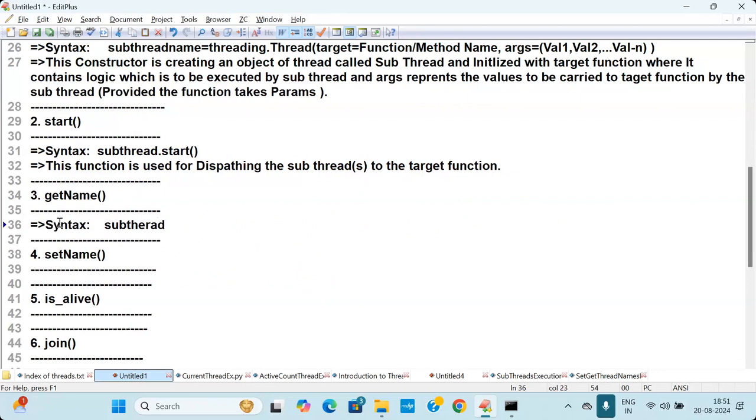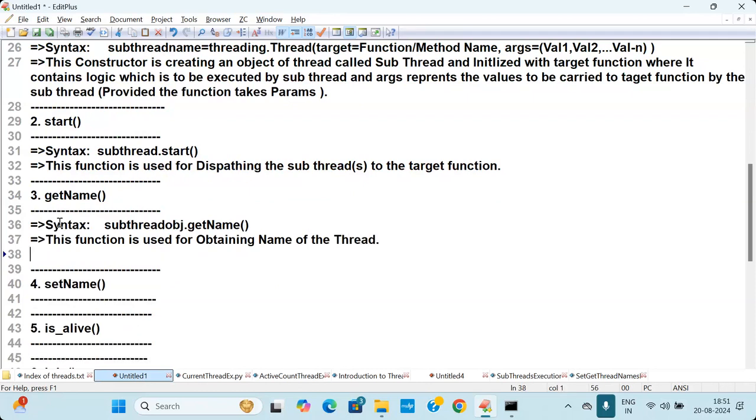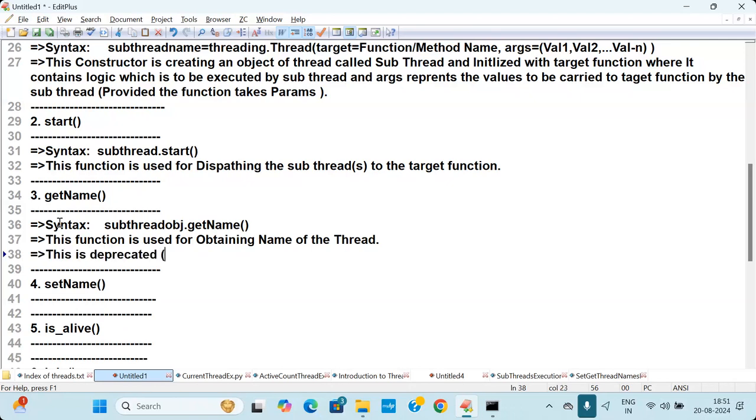Subthread object dot get_name. This function is used for obtaining the name of the thread. This function is deprecated; it has been changed to an attribute called name.